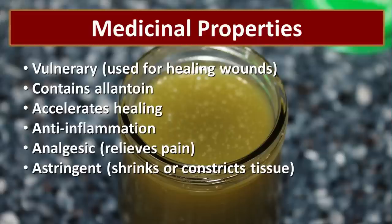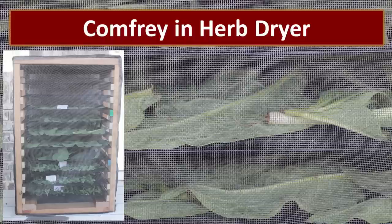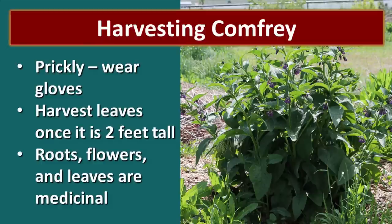Comfrey is a medicinal powerhouse. Every year I make a healing salve that we use regularly in our family, and the basis of it is comfrey because it does a great job of accelerating healing. The full medicinal properties are beyond the scope of this video, but just know that having comfrey with all of its healing properties is a really smart thing to have in your yard. I harvest comfrey and dry it in an herb dryer — I lay out the leaves for a week or two until they're dry and crispy, then crumble them into a quart jar to save for later. Sometimes I'll make a tincture by pouring vodka over them and letting that set for several months. I always use dried comfrey for my salve, which lets me make it during the slower winter months.